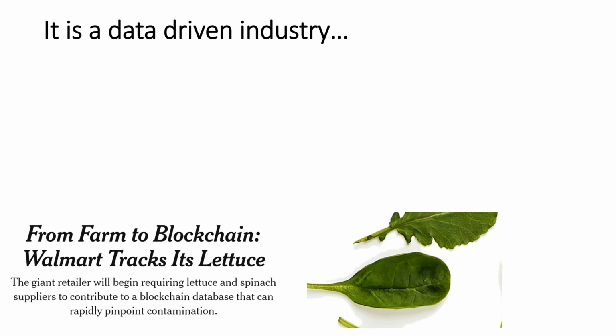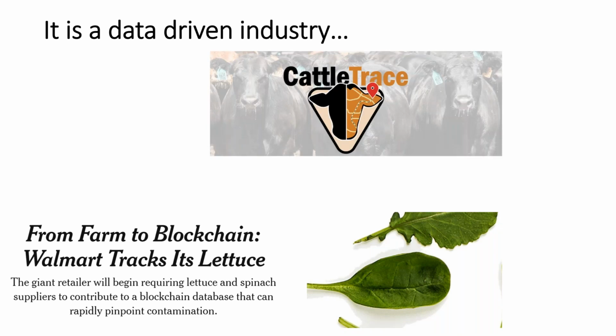a lot of grown-ups. There's this concept of this tool called blockchain. Some of you've probably heard of blockchain, and you probably haven't. But more or less, it's an online way to track things that is difficult to change. So people can watch it over time and know that it stays the same. We have companies like Walmart tracking vegetables. And we have groups in Kansas right now that are identifying ways to track cattle from start to finish.